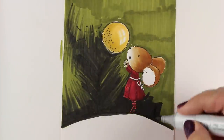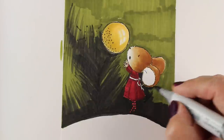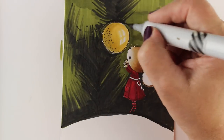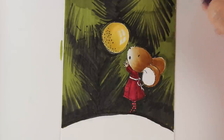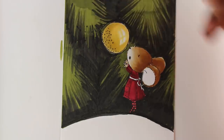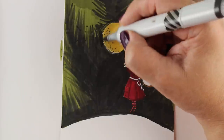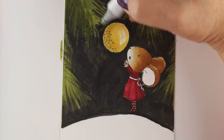That's relatively simple. It's really a lot of flicking with the dark marker and letting that green show through. But there's a lot of working around the little mouse so that we end up with her looking like she's naturally standing in front of something. You could just surround her entirely with black so that you can actually go around her real carefully with the marker, but it's a little nicer if you make it look like she's integrated into that background. And there's parts of it that stick out and parts of it that don't. But I'm just creating lots and lots of little teeny tiny pine needles.